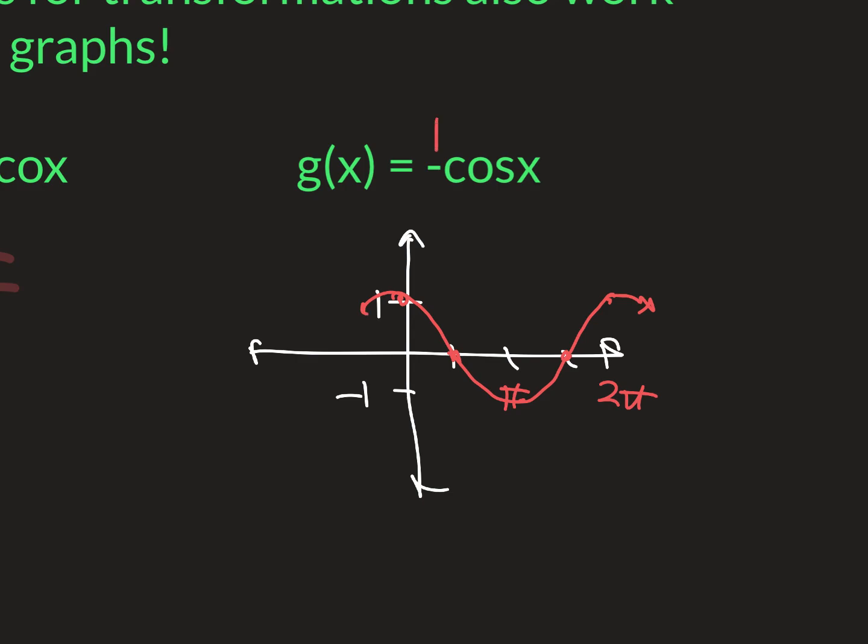Now, this has got a negative in the front. So what happens there is every point gets reflected. That positive 1 up there gets reflected to -1. That 0 can't get reflected. The -1 down here gets reflected to positive 1 up there. That one can't get reflected. The -1 up there gets reflected. So instead of going down, up, the reflection is going to go down, and it's going to keep going like that. So the blue one right there is what happens when you have a negative in the front. It gets reflected across the x, just like we've always done.